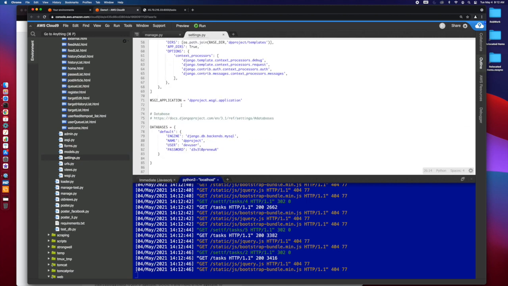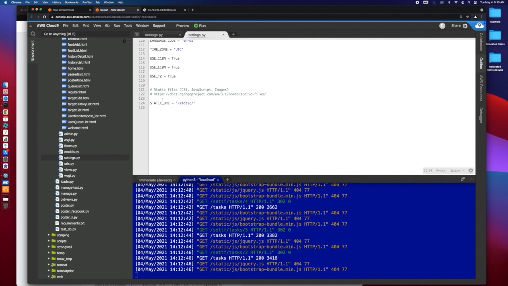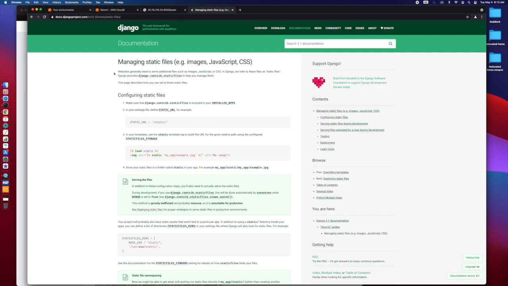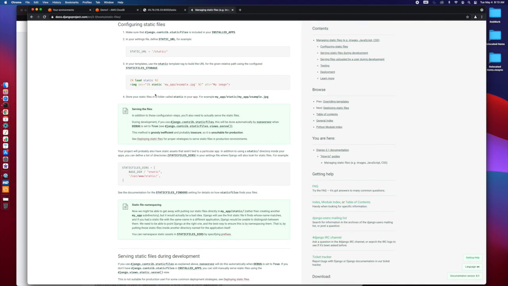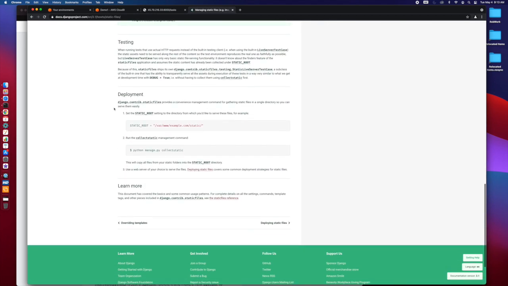What we have now is it actually running our application. We've got our database set up, we've got our password, all of our blah, blah, blah. There's really not much else we have to do, except we're going to deal with this static. You're going to see right here, we'll go ahead and use their little documentation. That's during development, serving files, testing, deployment. So here we go. We're going to have a static route for getting to our server.